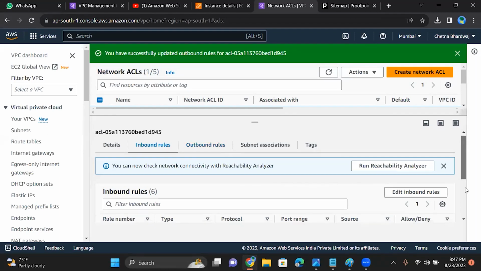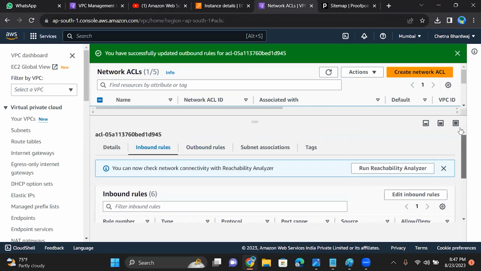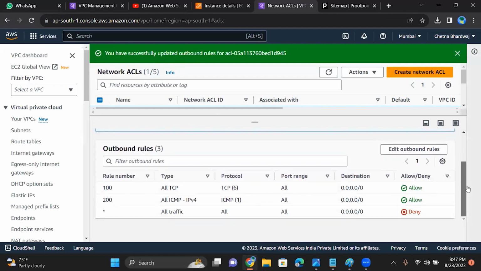But for now, what I want to do is ping my EC2, so I am allowing all the ICMP traffic. When I'm sending the ping, I also want to receive it, so I have to allow the ping to come back to me. That's why I have allowed this ICMP. Similarly with all TCP, why is all TCP allowed?